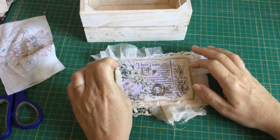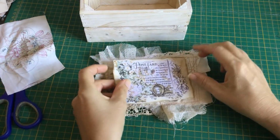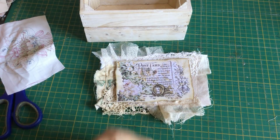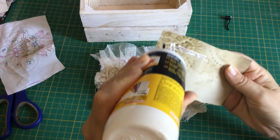So this is going to be my image. This has coffee dyed paper because I was going to make this into a gelling card, but I really liked it on here. And the coffee dyed paper is making it a little bit stronger. I'm going to grab my PVA glue. I'm not going to go right to the edges because I'm going to stitch around it.